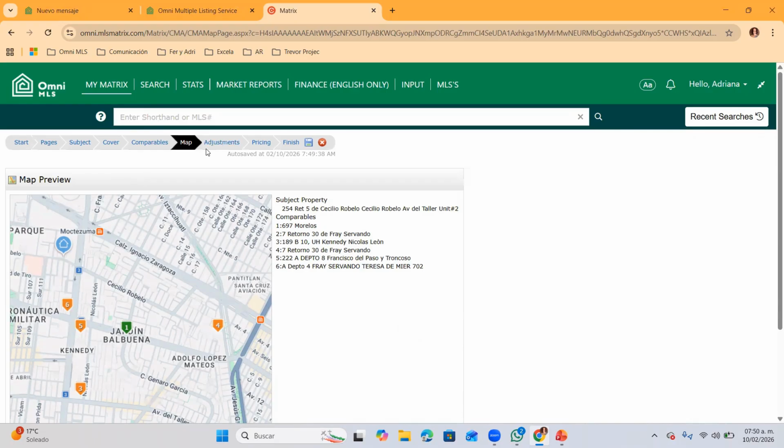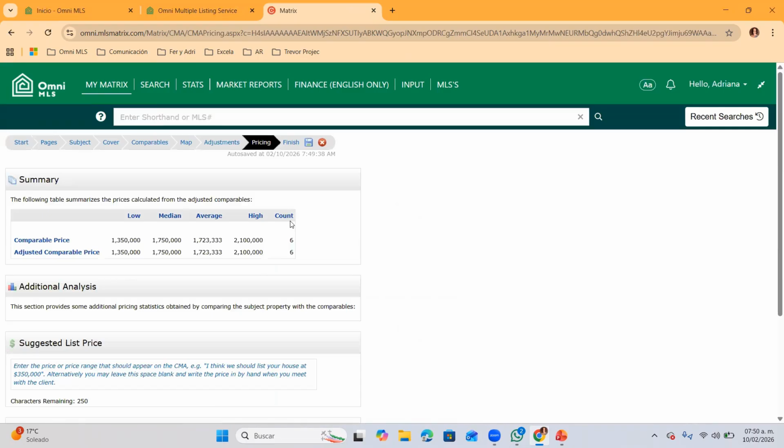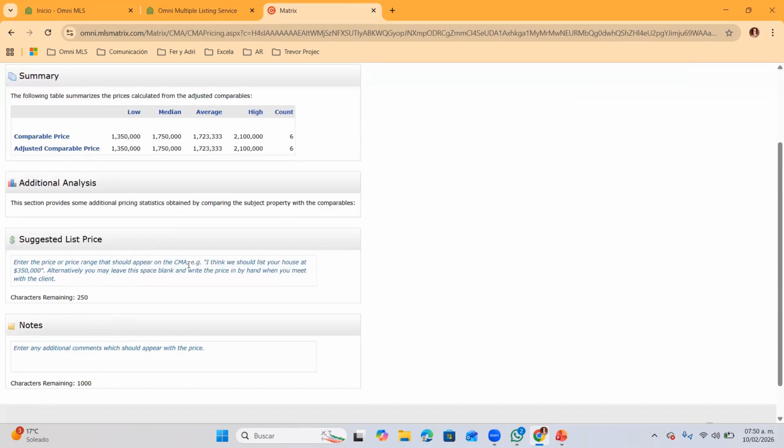We won't need to do anything in the settings, so we'll proceed to the price. The system has previously calculated the value of the property using a median based on the list, or an average depending on the number and price of the properties in the area. It removes the cheapest and the most expensive and gives us a central value. At this point, the system has already calculated the value, so we can add some additional notes.